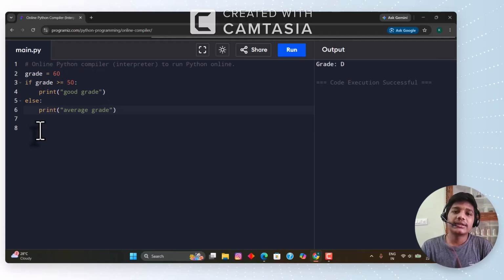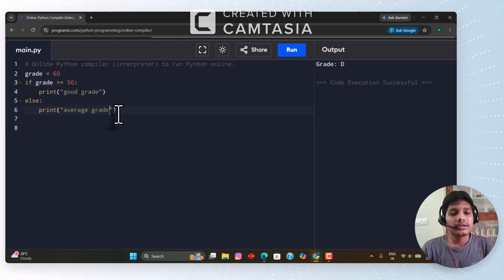What are nested statements? See, in nested if else, you can write an if inside an if. This is one condition: those above 50 are good grades, and those below 50 are average grades.